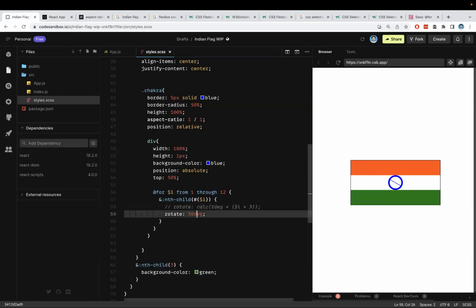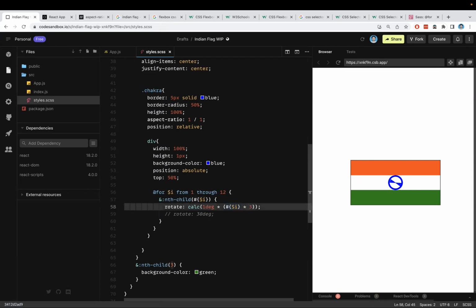So now how to rotate this? Probably I'll have to put curly braces here. That doesn't seem to be working. How about hash? Now it is working. Okay, that's the way.